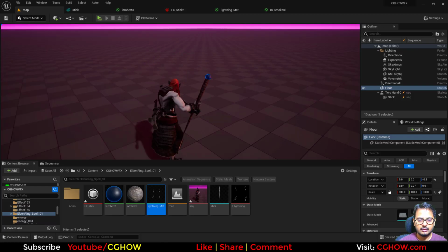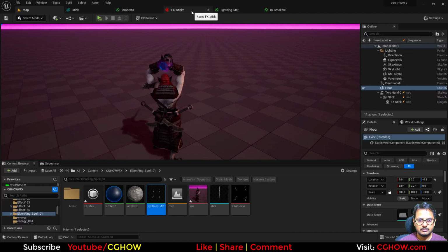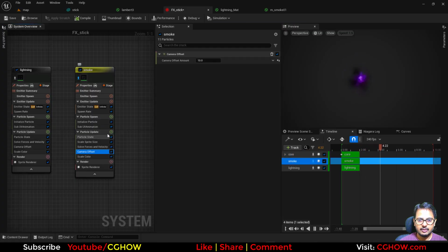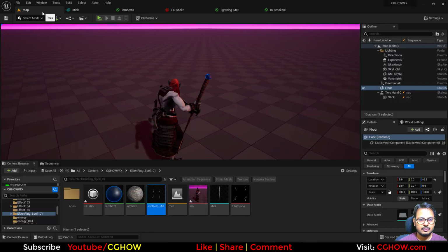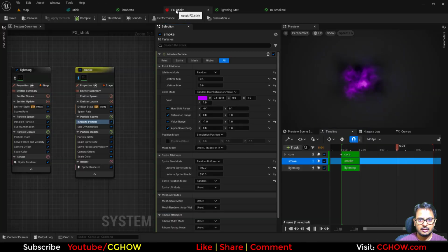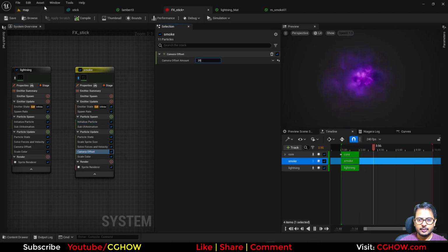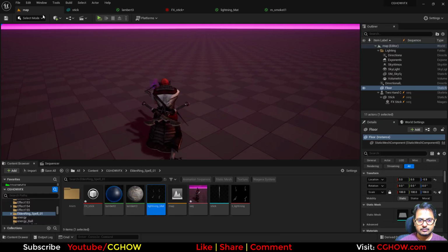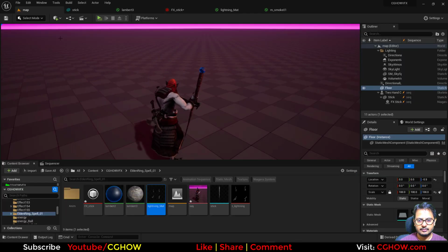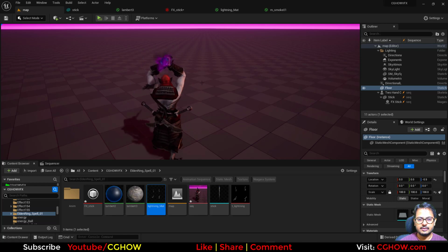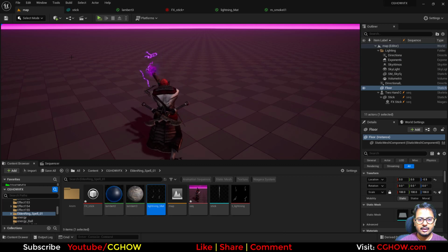So there is a smoke, but if I isolate that, it's very small. So I'll increase the size maybe 150 and 100. Now it's little big, so 120 and 80, and camera offset maybe 20 and maybe 30. Yeah, now we can see properly. So we have our smoke, we have our lightning, and we have our core.